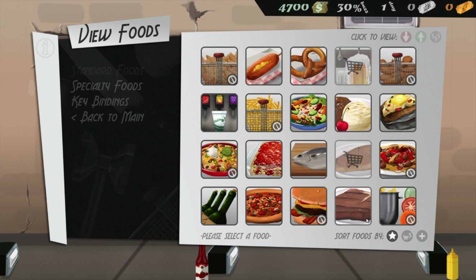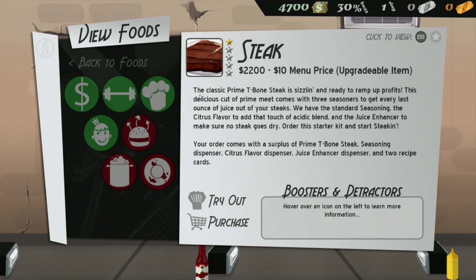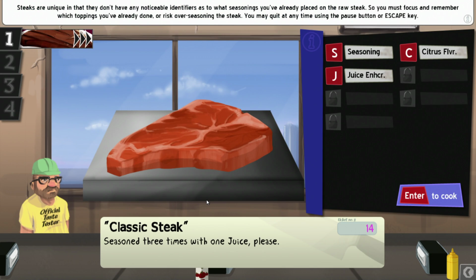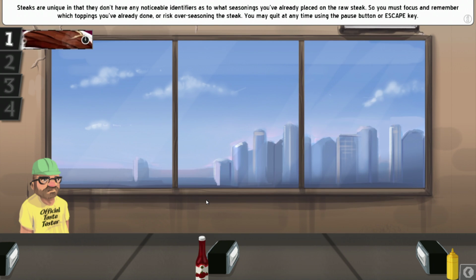All right, so we're going to take a look at steak real quick. That's another really pricey one, and I don't really care about it. Let's see if there's anything nasty about this. I'm hoping it's just tenderize. Season 3 times with 1 juice, please. So season 1, 2, 3, juice, and enter. Well, that was actually not too bad. I don't like the fact that it's got 2 different alternate flavors, though. If that means I have to actually read the different flavors, that's going to be rough.